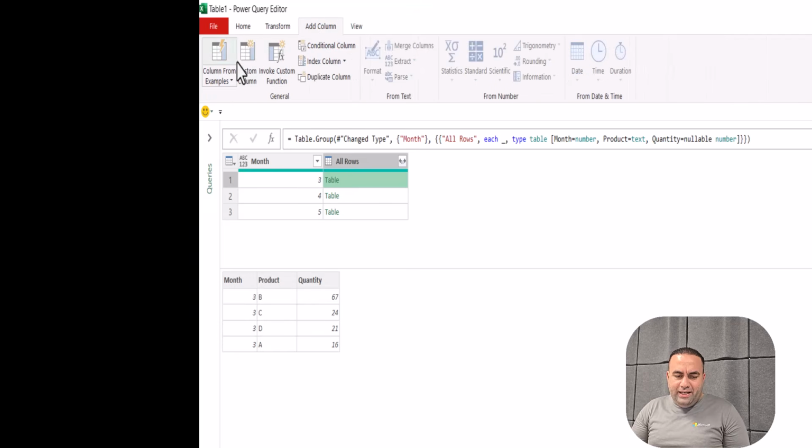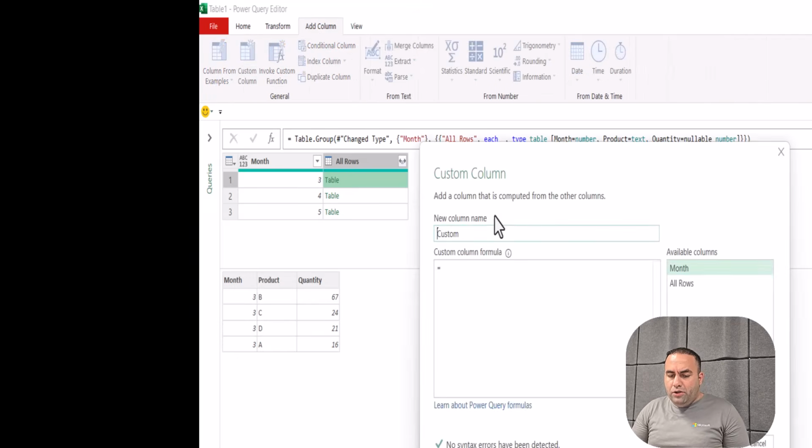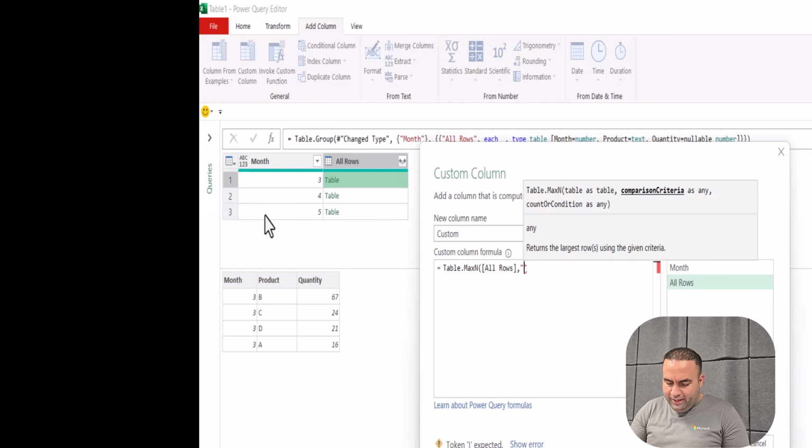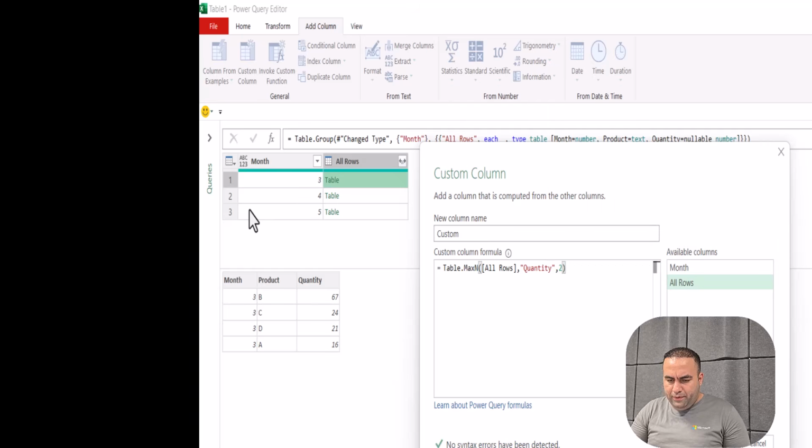And let's say we need to add a custom column using Table.MaxN over all the rows, and again say quantity and 2. I call this column top 2 rows or top 2 product.